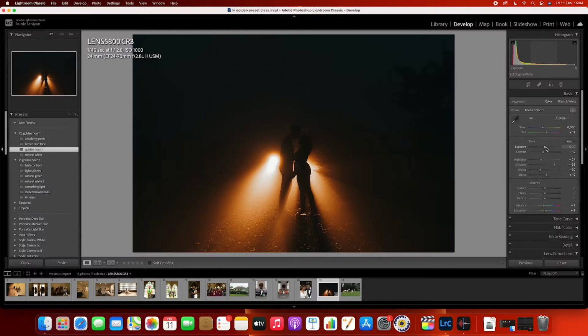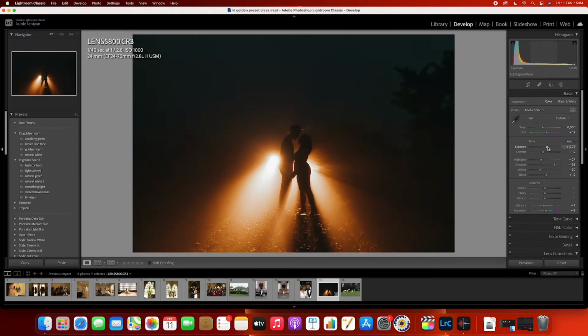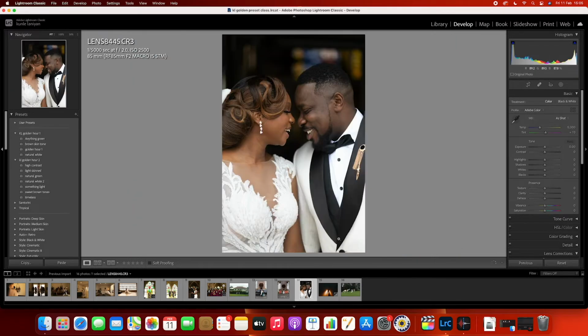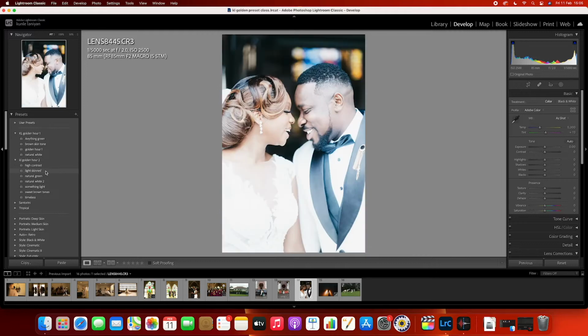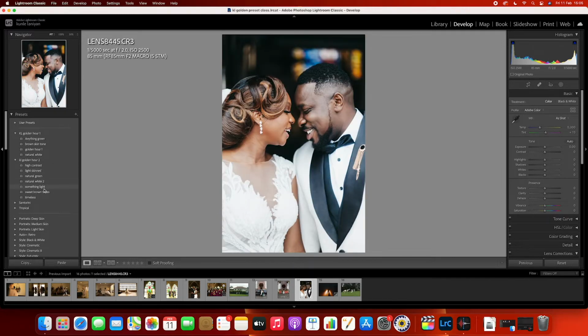So I come here and increase my exposure a little bit. Yeah, I like what it's looking like here. Then I can decide to darken the blacks a little bit, desaturate the blacks a little bit. I like what is going on, so I leave it this way. There's also another picture here, a close-up picture. I don't know, so we'll just toggle around the presets to see what exactly works.